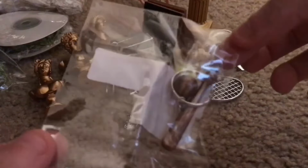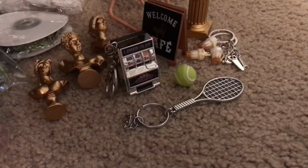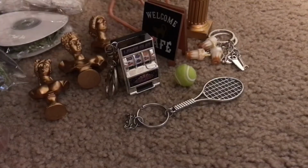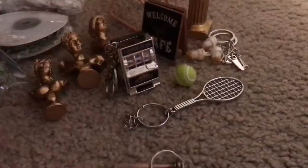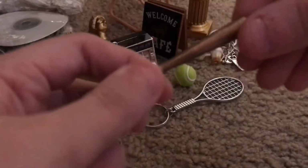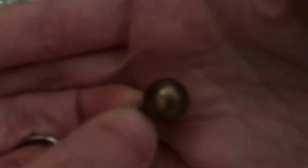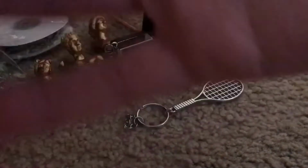Next, another keychain. This one was also $1. It's a little metal baseball bat and baseball charm. Again, just take these off of the keychain with some wire cutters, and then you have a little metal baseball bat and a little metal baseball. So really, when it comes to keychains, either get some sturdy wire cutters, or be ready to have some needle nose pliers and be ready to be taking off a lot of the little jump rings. But it's worth it because you do find a lot of really cool little miniature stuff when it comes to getting keychains.